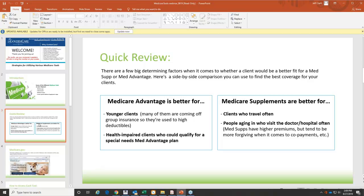They can get a full coverage Med Sup with no health questions. And so if you decide not to go with a full coverage Med Supplement plan when you first enroll in Medicare, and you ever want to go back to it, you have to be underwritten. So you can't go with a lower cost Medicare Advantage plan, have a stroke 3 years later, and then decide you want to go back to a Medicare Supplement, because you'll have to be underwritten, and you won't qualify.